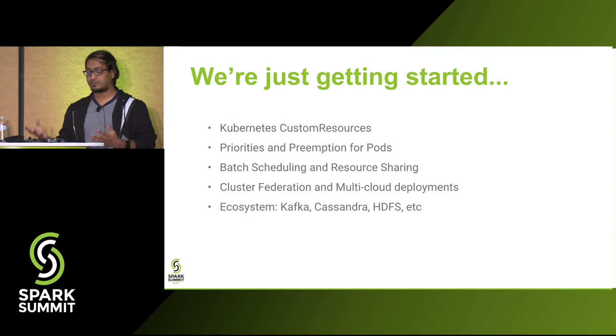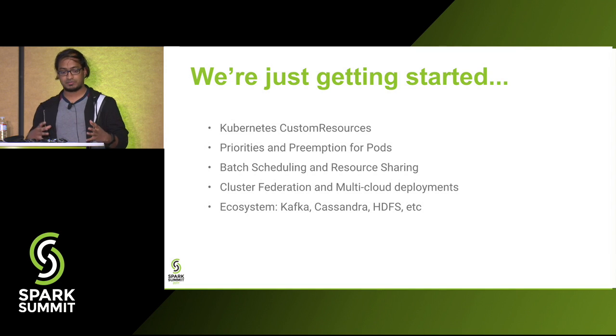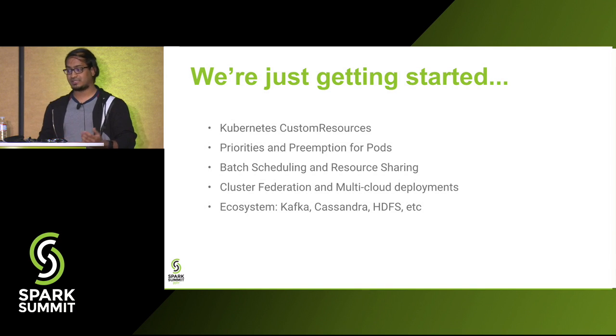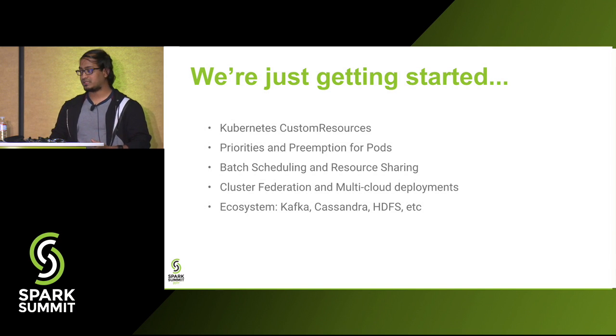Priorities and preemptions for pods, which is going to lead to better sharing of a cluster between users based on priorities. That's coming as well. That's in the design phase. Batch scheduling and resource sharing. This is more for use cases like Spark, where we want to submit batch jobs and have it fairly share a cluster with other batch users, and also share it with real-time and serving workloads and scale down appropriately. So that's also being designed for the coming releases.